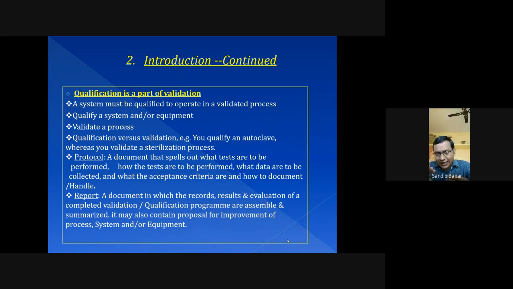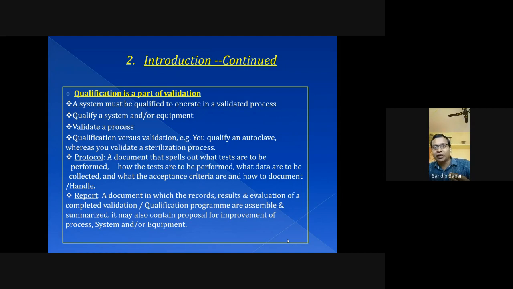Next two terminologies are protocol and report. For any activity you want to perform, there should be instructions on how to perform it. That is the protocol. It is a document that spells out what tests are to be done and collected, what the acceptance criteria are, and how to document and handle them.